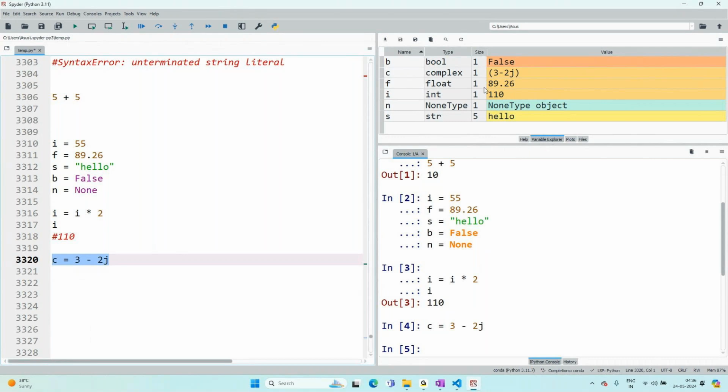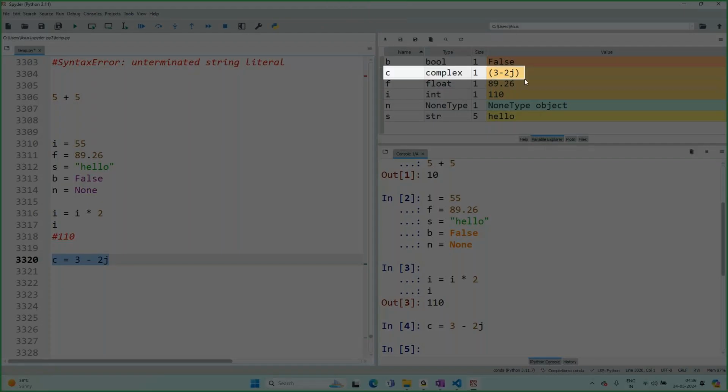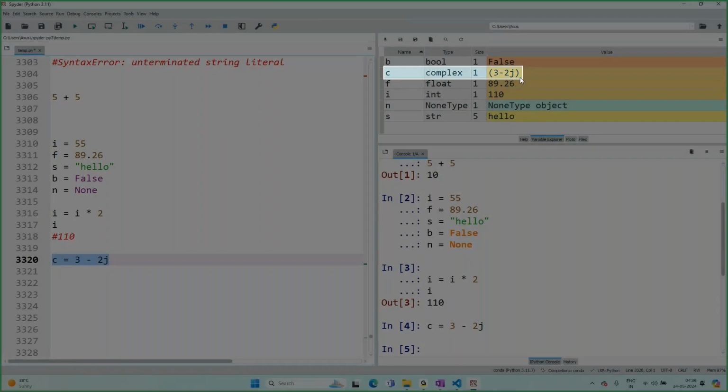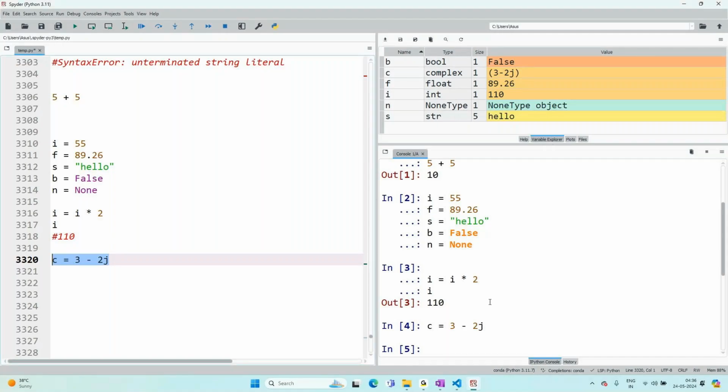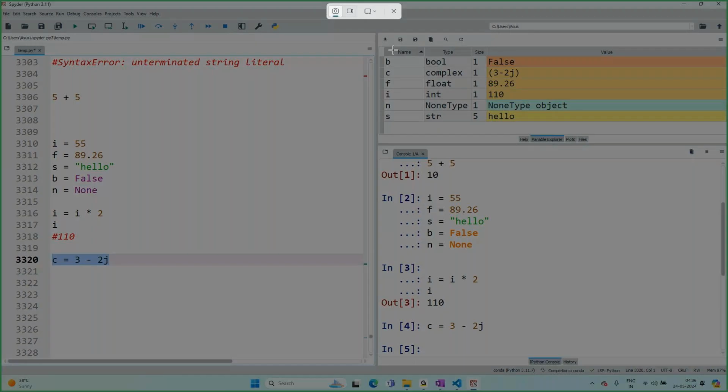So we got the complex also, no? Yes. Otherwise I'll cut everything and paste at once.